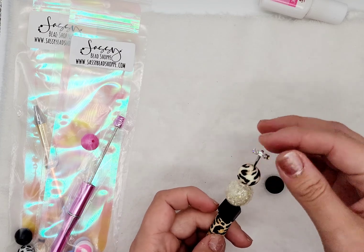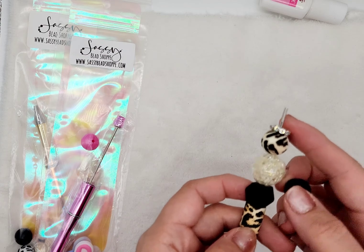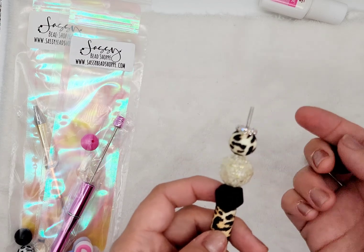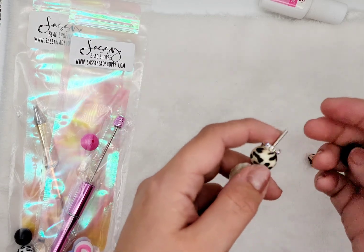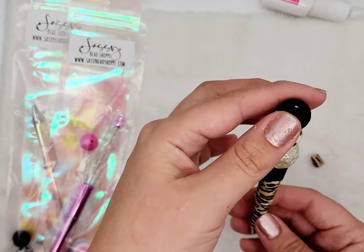This is our Be Fierce pin kit. We do give rhinestones in a lot of the pin kits. Some people don't like rhinestones. Use it on a different pin. If you don't want it for this pin, if you don't think it's going to fit well, you don't have to have it. But like I said, see, you can't see the screw at all.